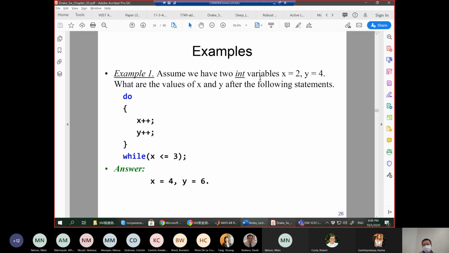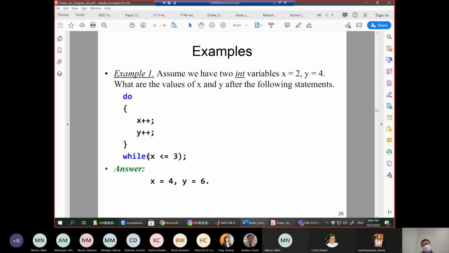Okay, so this is the example. Assume we have two int variables, x equals 2, y equals 4. What are the values of x and y after the following statements? You see, we do x plus plus, x now equals 3, y plus plus, y equals 5. Then we check the condition, x less than or equal to 3. 3 is less than or equal to 3, the condition is true, so we run it again. x plus plus, 3 plus plus is 4, y plus plus, 5 plus plus is 6.